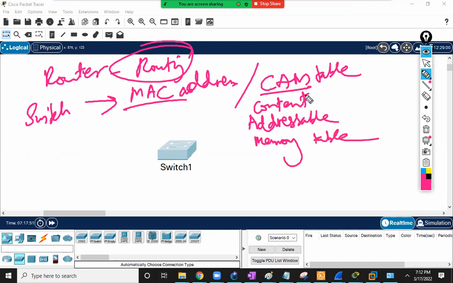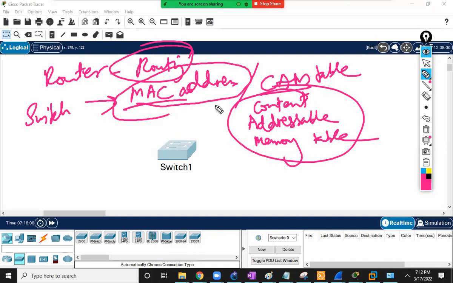And obviously you can guess what will be the contents. It stores the MAC addresses of the machines connected to it.